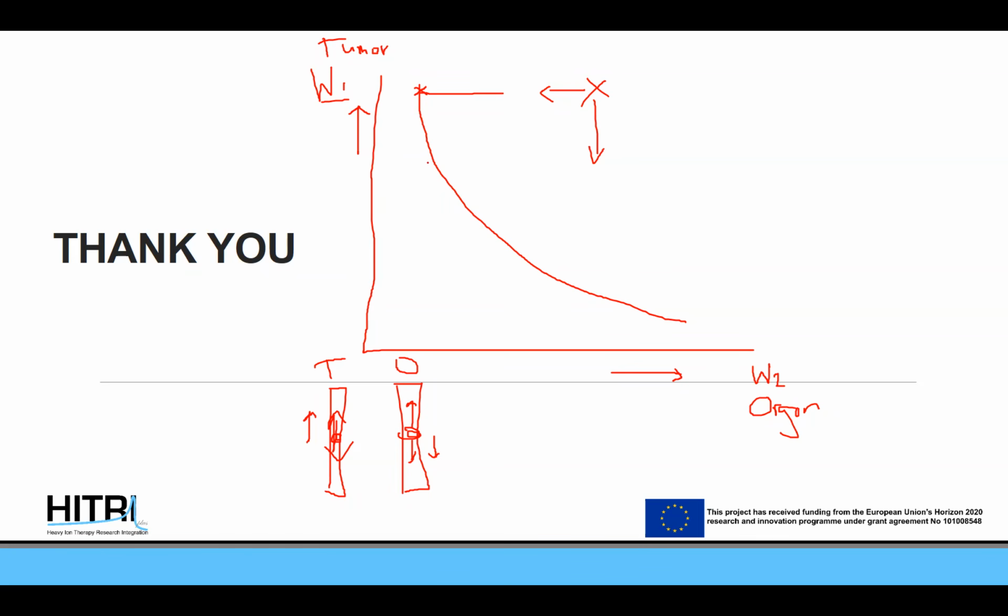So if I go up here, then this has to go that way. If I'm here and I go up that way, then this one is going down. This Pareto surface guarantees maximum correlation between the two of them, and they have to move in unison. So the doctor can then define where he wants to be. Sometimes the doctor wants to be here, that's where the optimal is. But sometimes the doctor wants to be up here because he has a highly aggressive cancer and he's willing to give up on some of the toxicity. So the Pareto surface is the maximum correlation between your weights that allows you to then optimize.